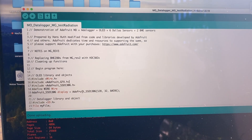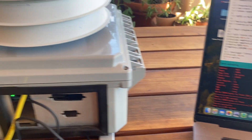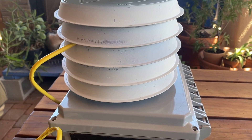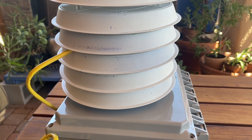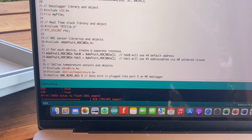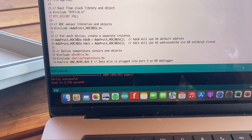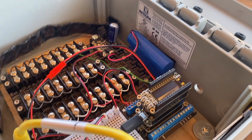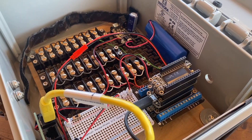The revised sketch has been compiled and uploaded. It should be writing data to an SD card using the data logger, and that'll give me a means to compare both the formal installation to this little makeshift installation. Looks like it uploaded successfully, so I should be able to set this up now in the backyard next to the other radiation shield and see how the two compare.